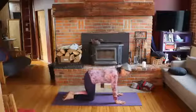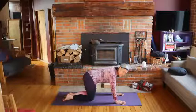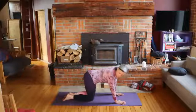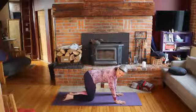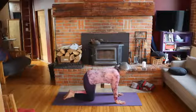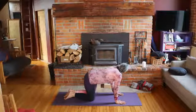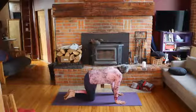Right. And then coming back to the center, we're going to press the hips in one direction and then look over the same shoulder to see that hip maybe behind you. So you're making a C with your spine. And then go the other way. Hips go one way, looking over that same shoulder towards your hips. Taking a few breaths here, breathing into that long sigh.